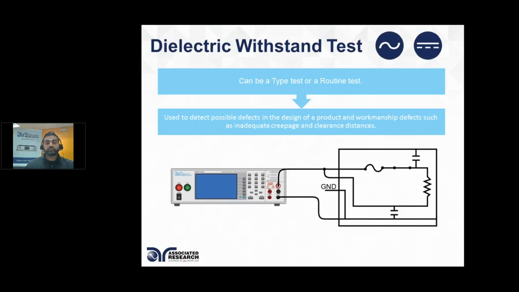During a HiPAT test, they discover this bad component that was being supplied to them. So again, it's a variety. It is a test that could tell you a lot more than just the installation of a product. You could check for workmanship defects. You could check for creepage and clearance distance that are called out for in the standards. Probably the main purpose of using a HiPAT test is to make sure the insulation is there first, and then the other benefits are the workmanship defects are detected, and also any kind of creepage and clearance distance which you might not be meeting.